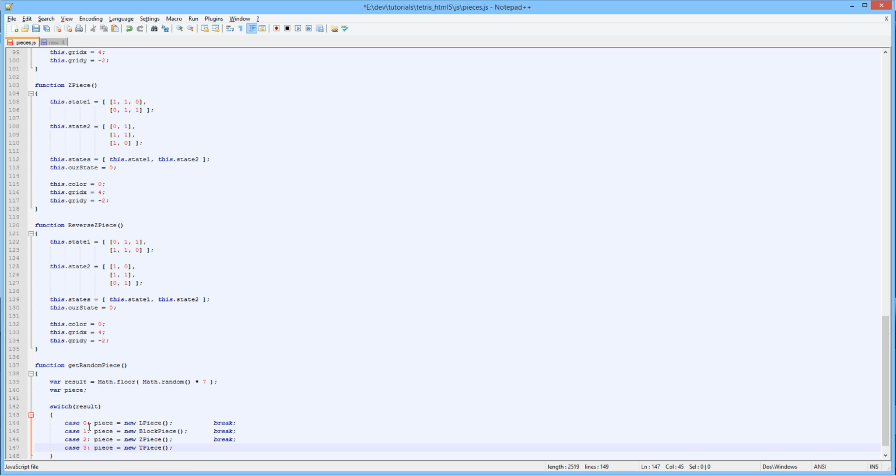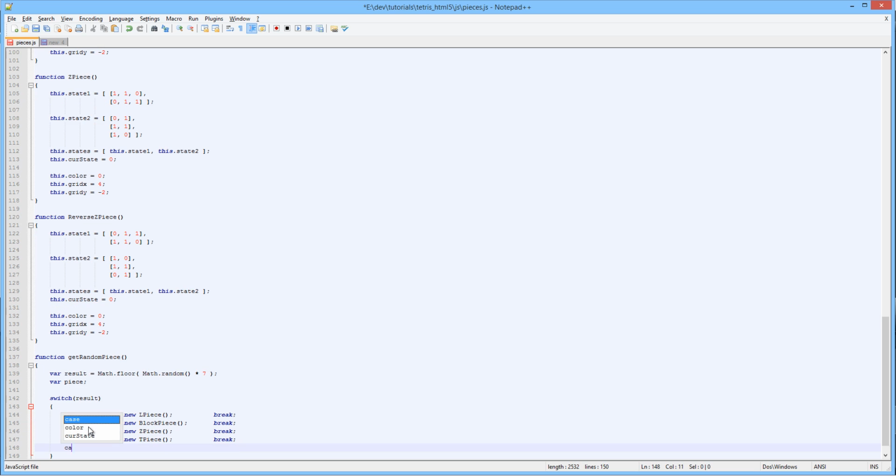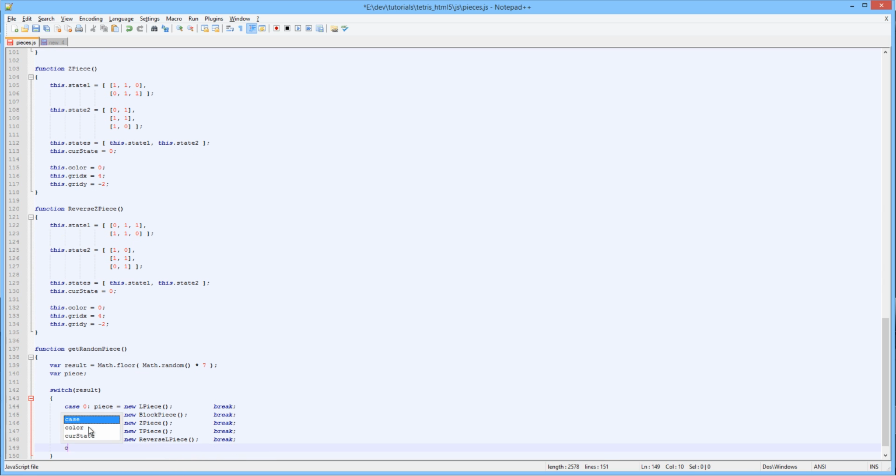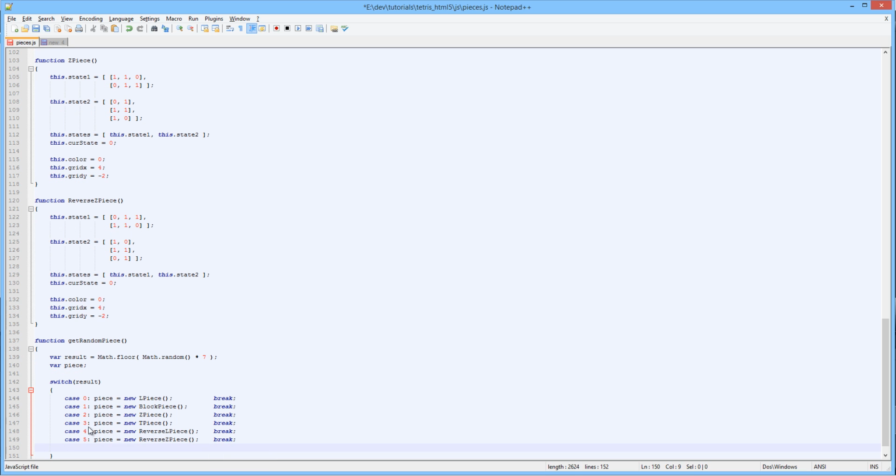T piece. Right now we'll do the reverse. New reverse L piece. Do the reverse Z. And finally we'll do the line piece.